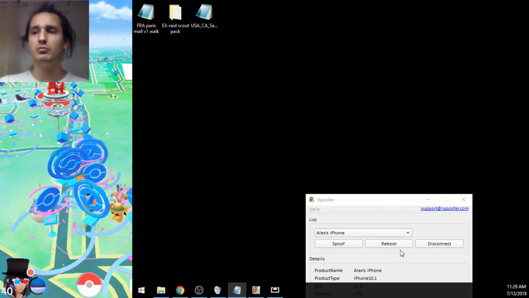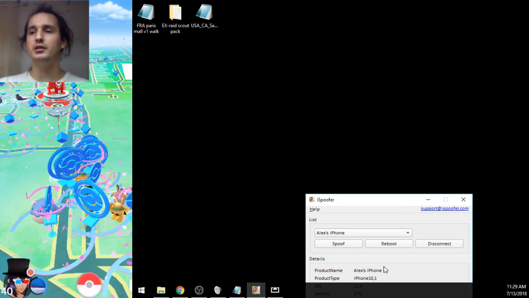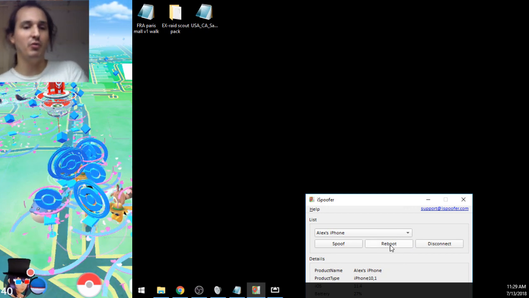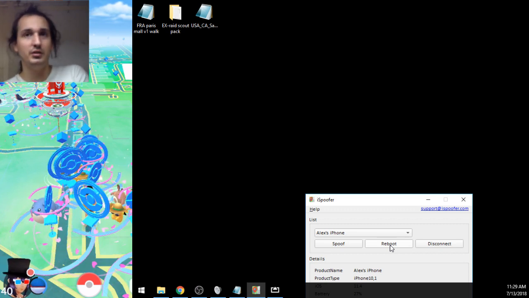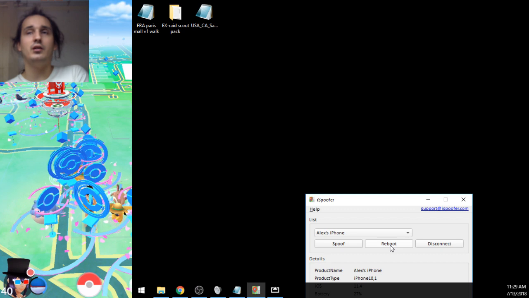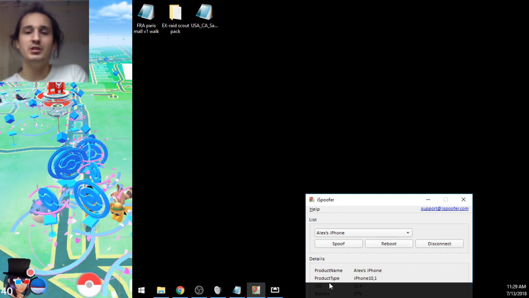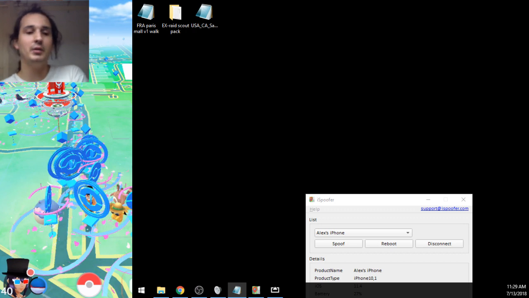And sometimes you need to do a reboot and reset your GPS on your phone. Sometimes it's just not working right. And what iSpoofer brought in here is this reboot button, and it'll automatically just reboot your phone for you if you click it. And if you have an iPhone, you know how tricky it is to reboot. You've got to hold down the button, slide it, and then hold it down again and wait for it. This is so much easier. You just click reboot. So that's a nice feature, and that's everything I'm going to outline on the app.